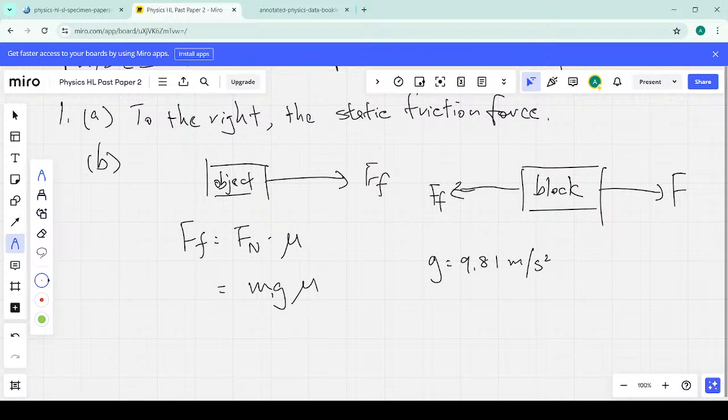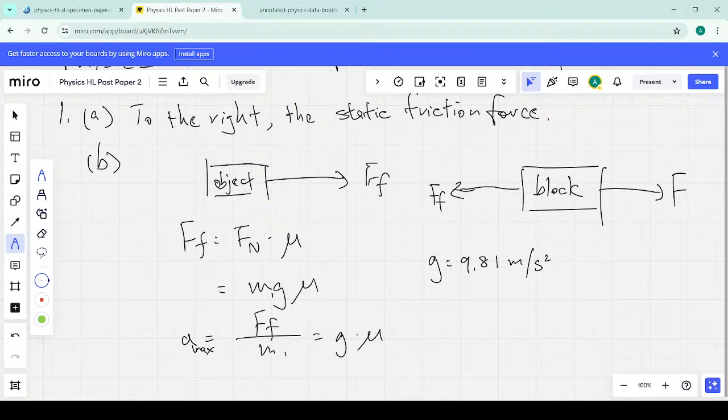So, since the friction force, well, this is the maximum friction force. The friction force is this. Therefore, the acceleration must be Ff over m1, which is g times mu. The maximum acceleration this object can have is the friction force divided by m1 by Newton's second law.